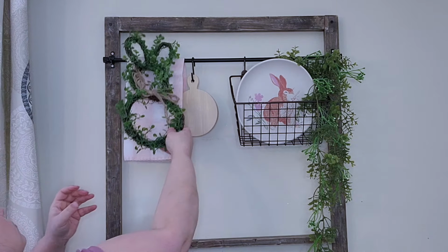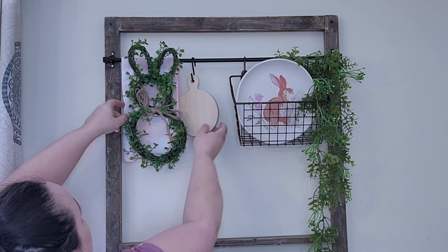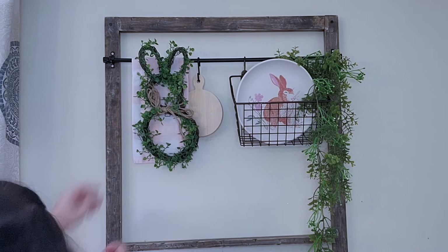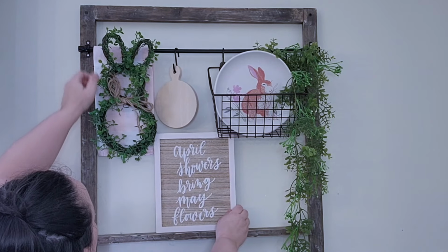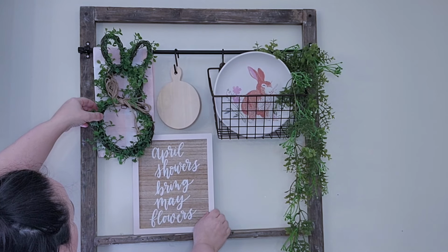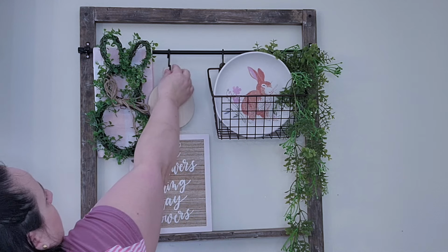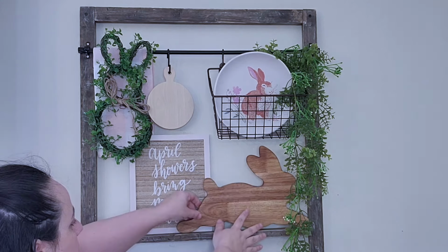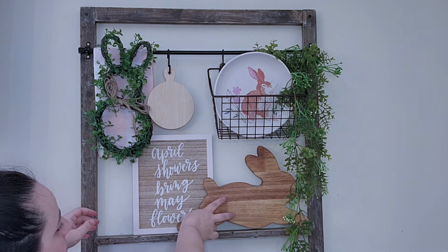I'm going to go ahead and layer in this little bunny wreath. And then I'm actually going to jump down to the middle, but I'm going to add one final touch here in a little bit. I just felt like I was missing something, so you'll see what I added. Now I'm going to go in with this April showers bring May flowers sign, and I'm going to add that. And then in front of that, I'm going to layer in this bunny cutting board, and I just thought it was so cute. I believe that came from Target Dollar Spot last year.